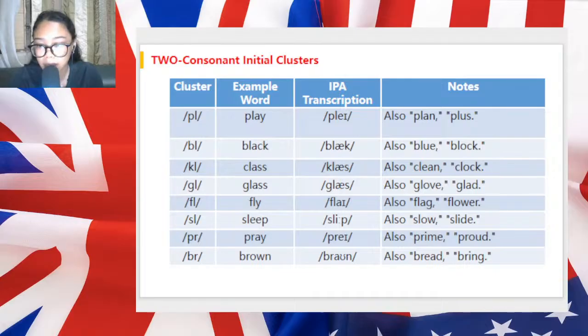All right. And we are going to focus finally on this slide, the br cluster. In this slide, meaning there's more. And there is actually more. So the br cluster, with our example word brown. This is the voiced version of the previous cluster. The B sound, a voiced lip closure, leads directly into the R sound. So it's a voiced release from the lips straight into the R position, brown. This is a very common initial blend, also present in Brad and bring. So let's say brown, Brad, bring.